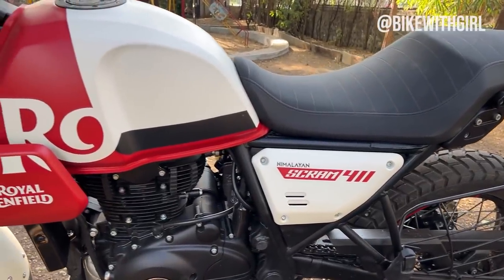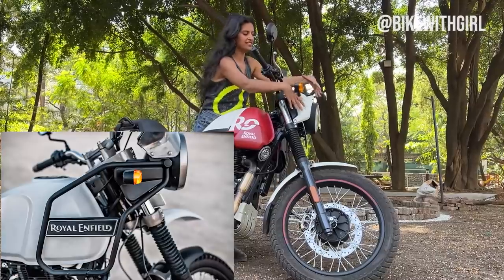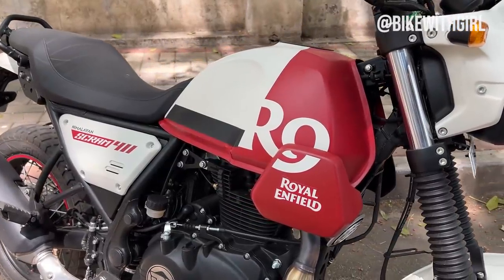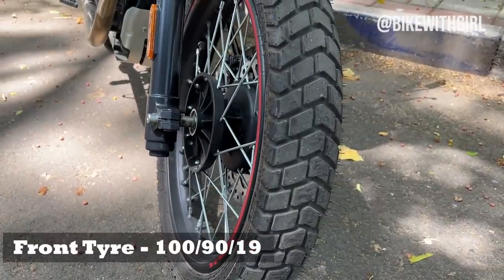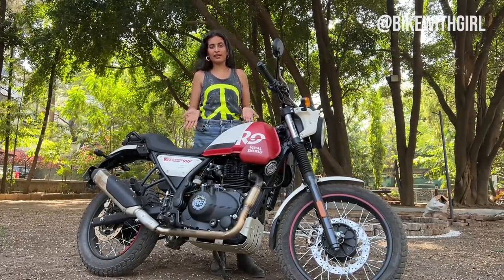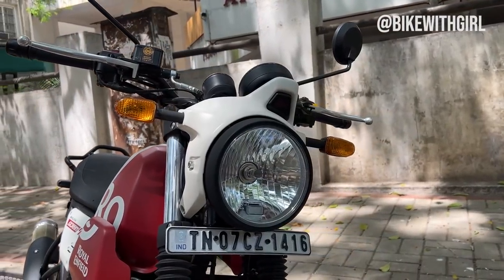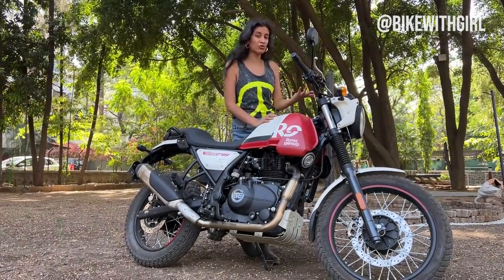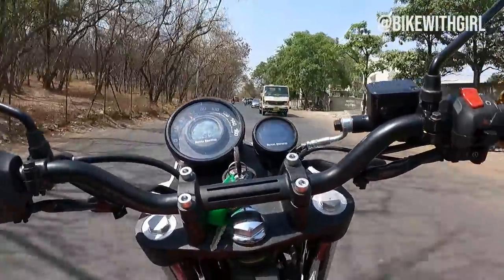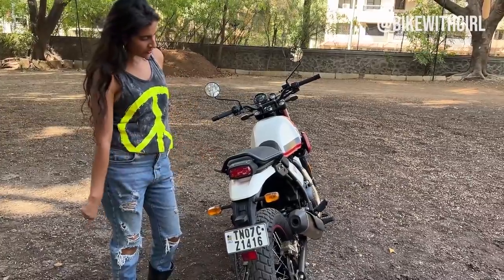Getting back to the Scram — what has Royal Enfield done with it? Essentially this is the same chassis, the same engine as the Himalayan, so what is different? The side panels that used to come poora karke piche on the Himalayan have been deleted, and we have these tiny side panels now, which look a lot cooler. The front tyre has gotten bigger. The front looks a lot different than the Himalayan as well. What I'm missing on the bike is a rev counter — I like to see my revs climb, and if you're like me, you're going to miss that too. This whole instrument unit comes from the Meteor. It's got a really comfortable one-piece seat, a new grab rail design, and new indicators as well.